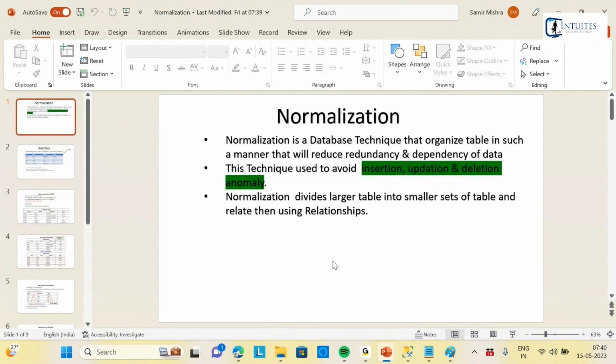And if your system is well designed, the operations and processing are much faster, then your insertion, your updation, and your deletion. Suppose you want to insert some records, delete some records, or update some records on the database, that will perform fast because your system is robust. So to make it robust, you follow some normalization.